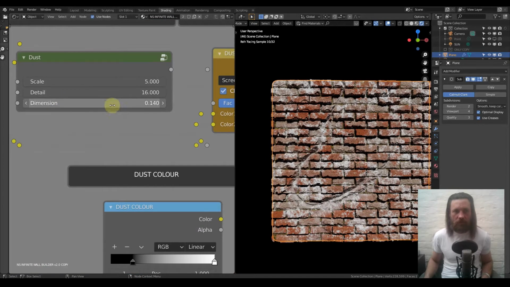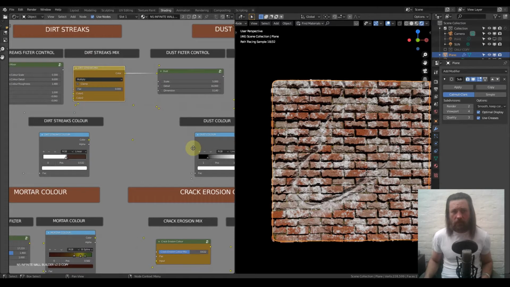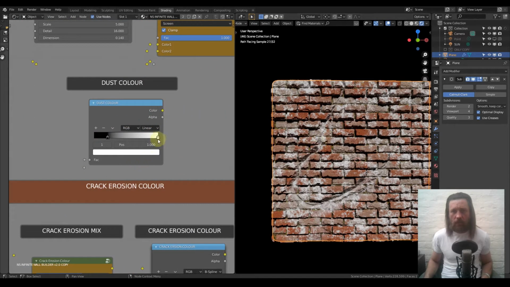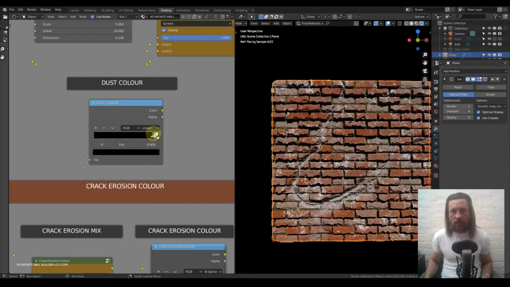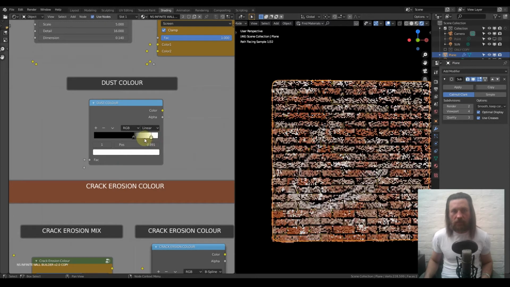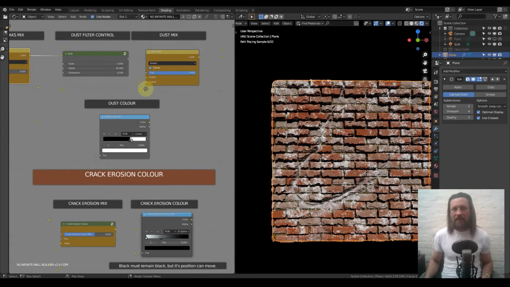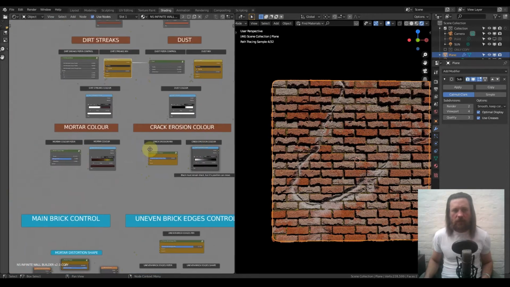That one is also using a Musgrave texture. Dust colour, this one, opposite to multiply, is using a screen, so it's only showing the white and treating black as transparent. If we bring this up, we lose a lot of white because we're saying we want more transparency, so now it's really bitty. So you can control that, and if you want the white more visible but no more transparency, just bring them together like that. See? Screen, bump. Okay, moving on.